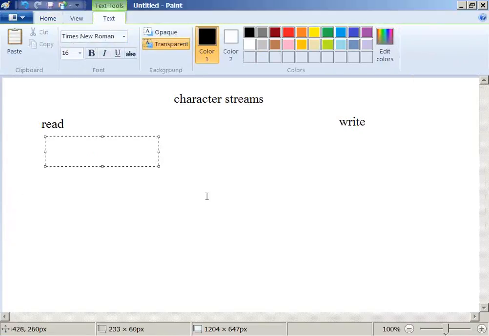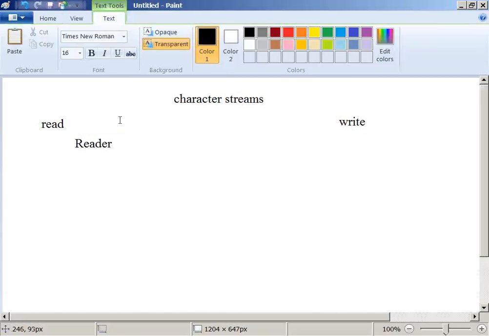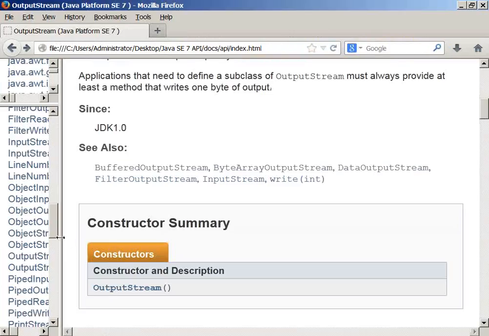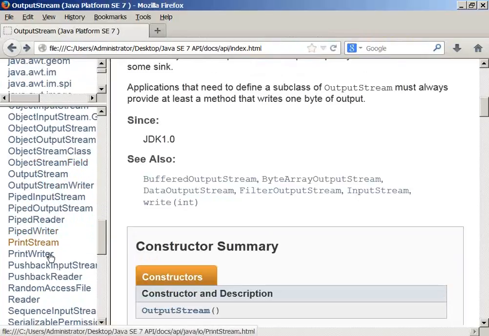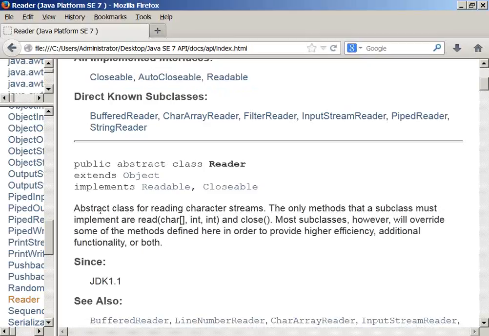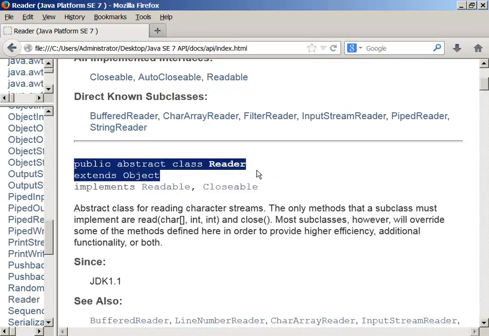Again here we have one superclass which performs the reading operations. We call that the Reader class. Reader is an abstract superclass used to read the data in the form of characters. Abstract class Reader extends Object.